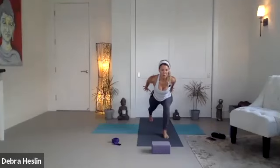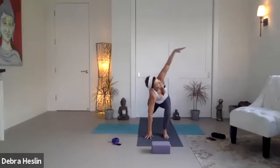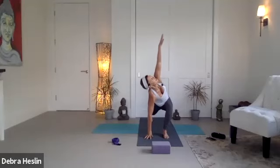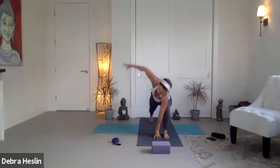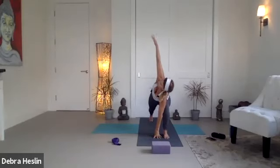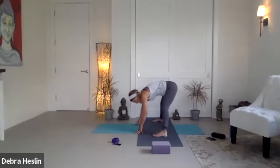roll forward. Palms are up and squeeze those shoulders. Right hand down, the left arm lifts. Remember to draw the belly in and lower your left hip. Left hand on the inside, lengthen and rotate. Good. Both hands down. Let's walk to the other side this time.